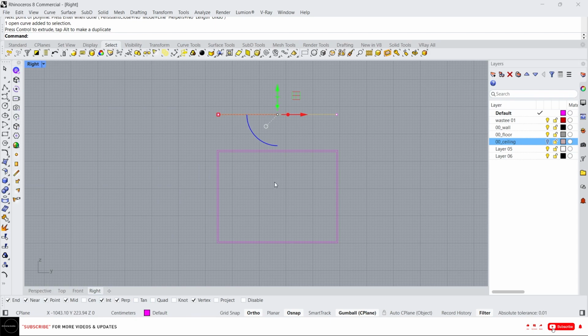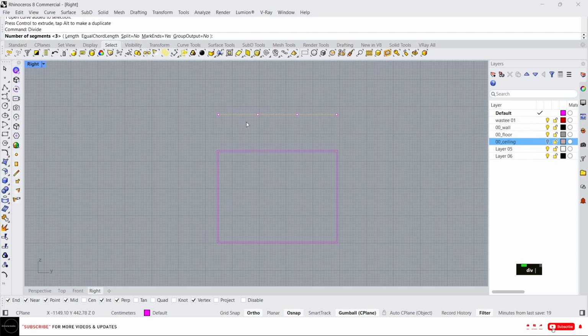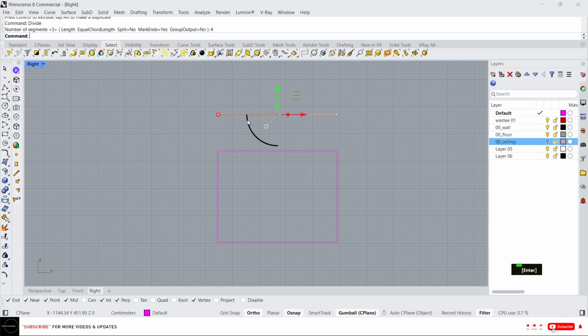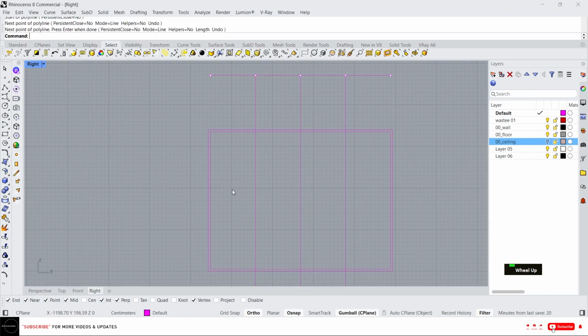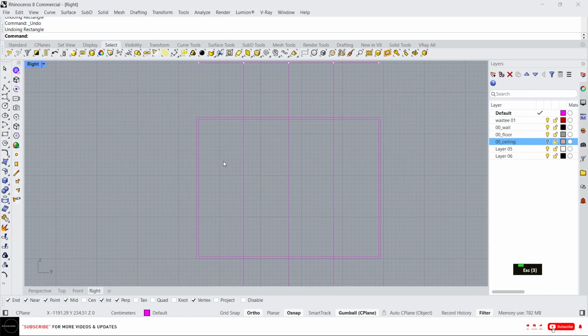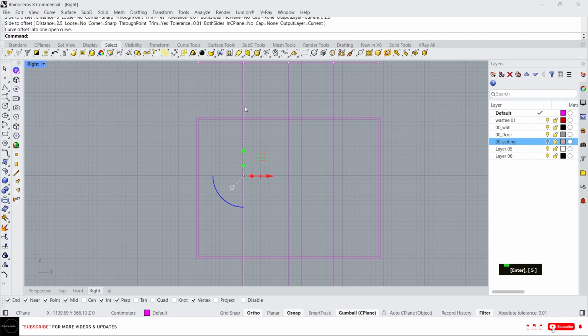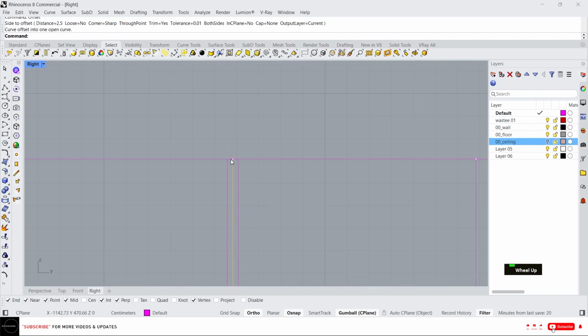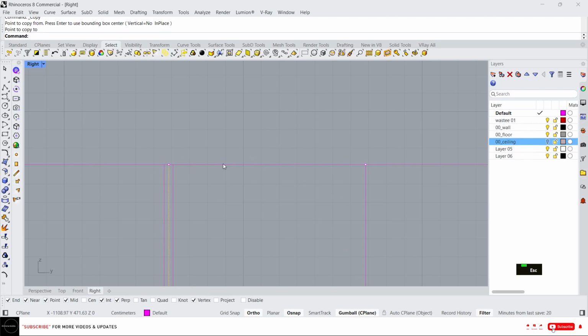Okay, let's divide this into, I want 4 windows, I mean 4 glasses. So let's type 4, enter, and draw a line from top to bottom. Now we have 4 parts. Now I need to make an offset also here, 2.5 centimeters on both sides, and just copy this line and not this line.